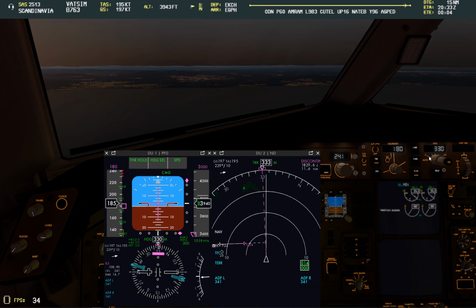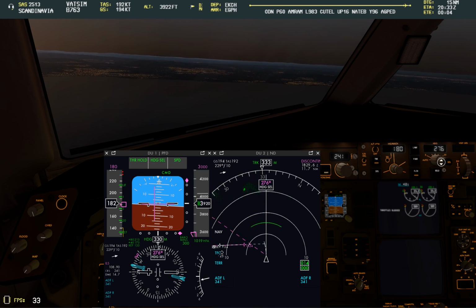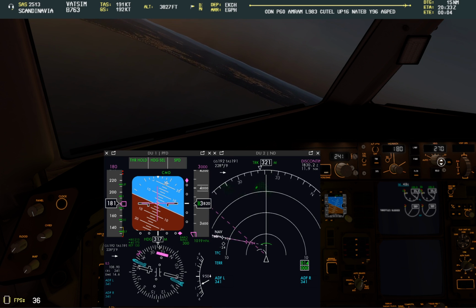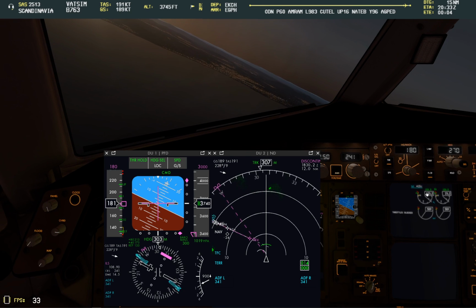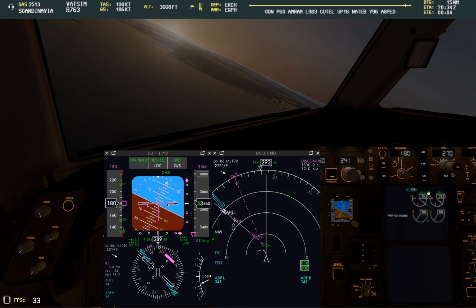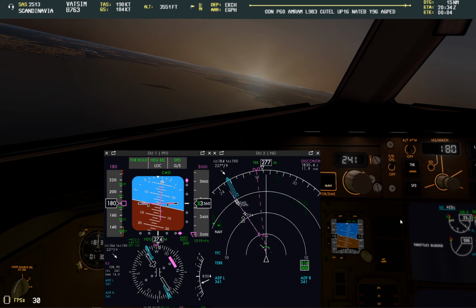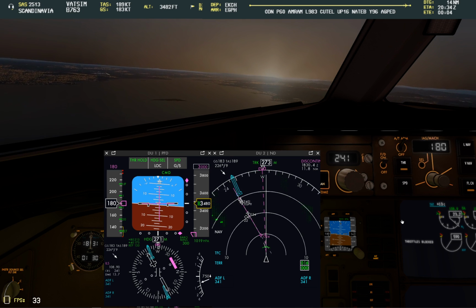Scandinavian 2513, just confirm you can descend altitude 3000 feet. Turn left heading 270 degrees. You're cleared ILS approach, runway 24. Yeah, we're reducing speed, that's why we have to level off. And left heading 270 degrees, cleared ILS 24, Scandinavian 2513. This is a heavy 767, my friend, not an Airbus 320 or a 737 toy aircraft. Golf Tango Zulu now turning final runway 24. Golf Tango Zulu, thank you. Runway 24, you're cleared to land, wind 280 degrees, 1 knot. Not many, but quite a few controllers, they have little idea about how these cockpits work. Yeah?